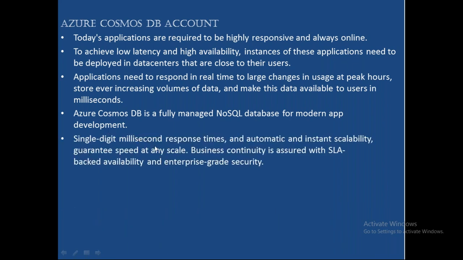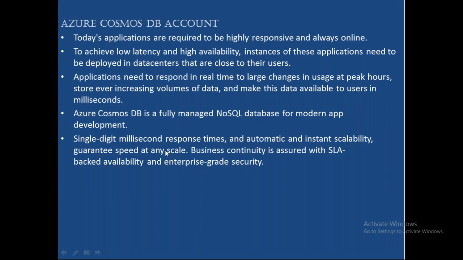See, the good thing about CosmosDB is single digit millisecond response time. It will respond very quickly, with automatic and instant scalability. You don't worry about, let's say, getting a large amount of data and whether you will be able to store it in CosmosDB or not. Yes, you can store it, because it's scalable. Automatically, it will scale based on the data you are storing. Next, guaranteed speed at any scale. How much data you are accessing doesn't matter; you will get a certain speed. If you increase the compute, then the speed will automatically increase. But now we have another option called serverless.